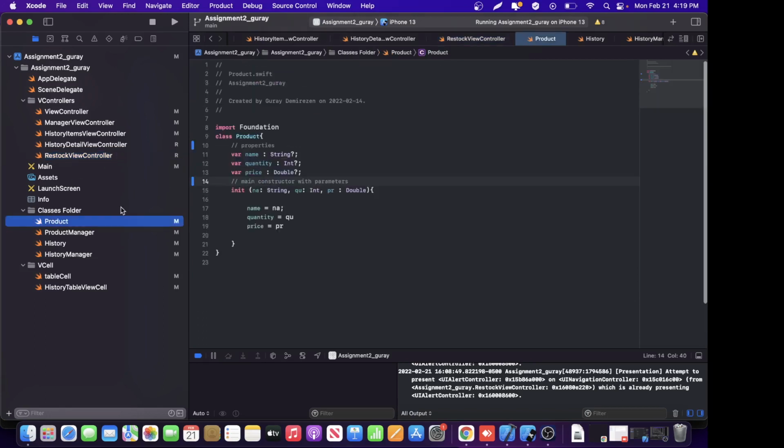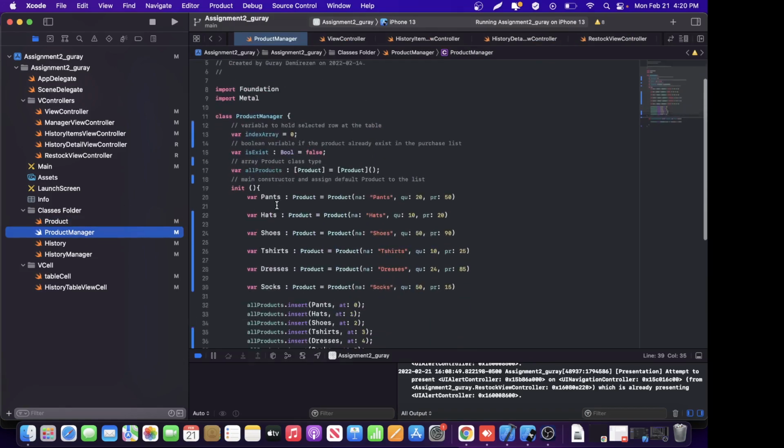Also we have classes for product with our properties, and in the main init constructor we just assign values to our properties.